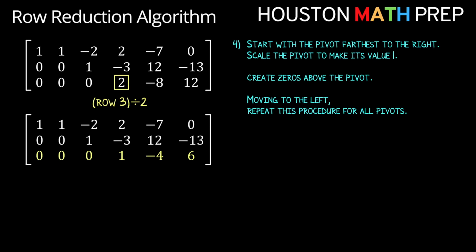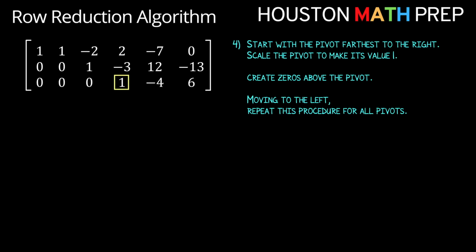So dividing the last row by 2 gives us a 1 for that lead entry there, and we'll start to use that 1 as our pivot to get zeros for all the entries above the pivot. Remember, the backward phase is about getting zeros above the pivots. Working up this pivot column, we'll first create a 0 where the -3 is located. We'll do that by adding 3 copies of the pivot row to row 2.